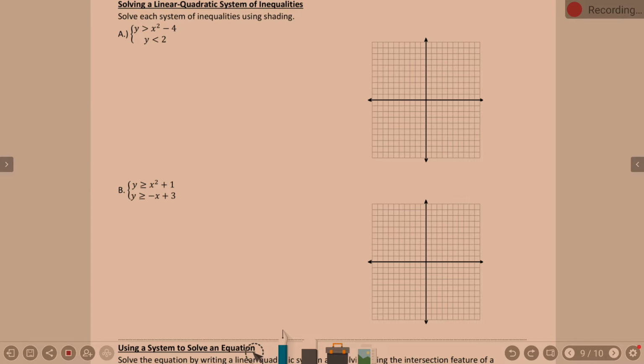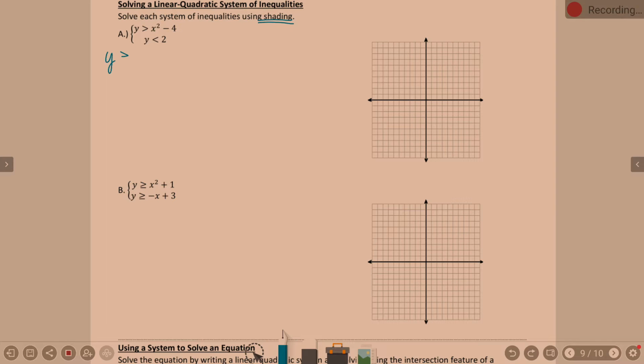Probably the algebra there. Now, on the back side, first thing we're going to talk about is inequalities. So we're back to graphing. And with inequalities, remember it's solve each system of inequalities, and we're going to be looking at the shading. Okay? The graphing is not too bad on these. Honestly, we did the worst of the graphing yesterday. This graphing will work out a little bit nicer.